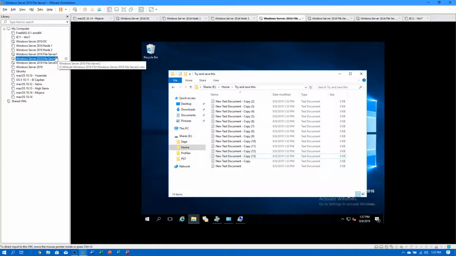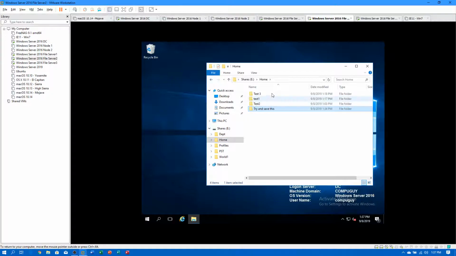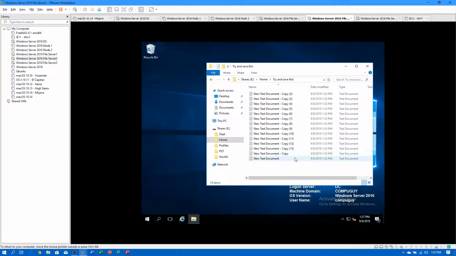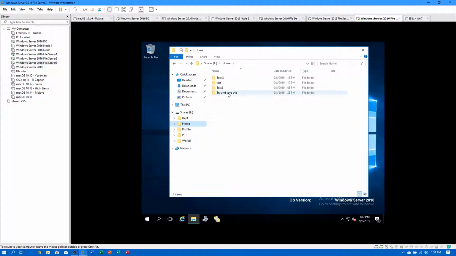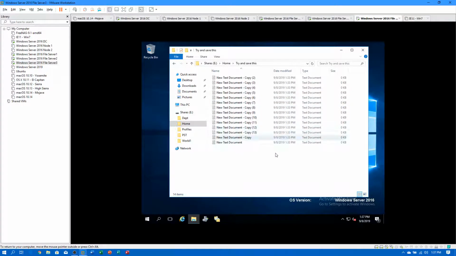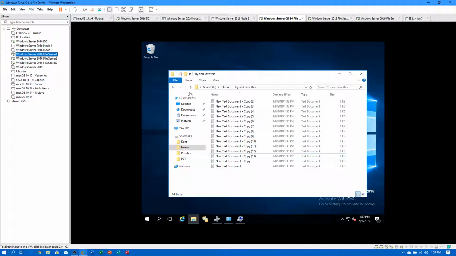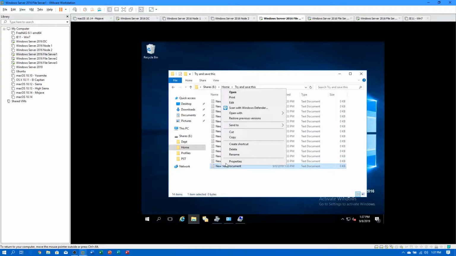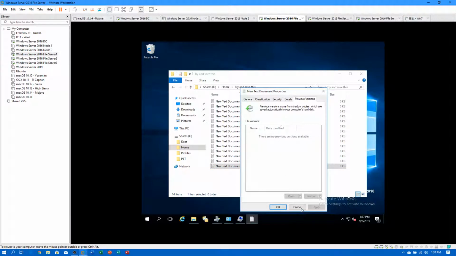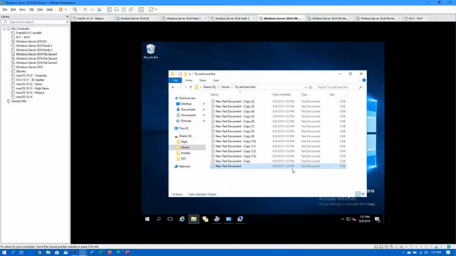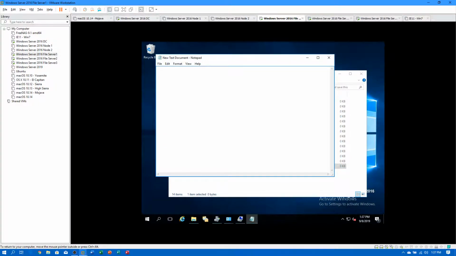Confirm 13 copies are in all locations. Okay, now you can't save a file and then delete it 2 seconds later and expect it to come back. But you can right click on the file, restore previous versions, if there were any adjustments. So now there's no data in there, right? So let's do this.